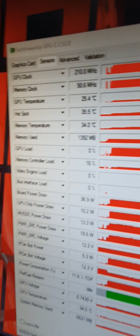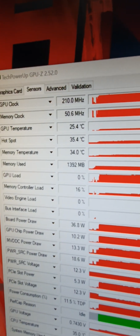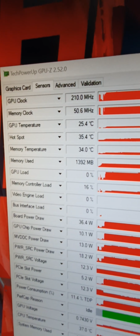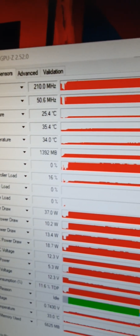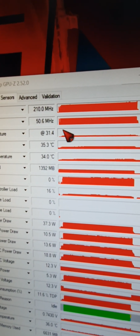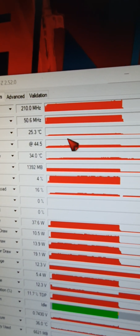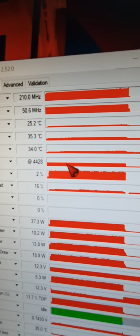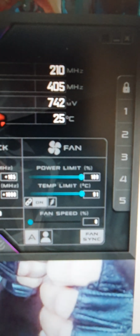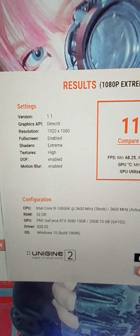Never get any problems. I mean, even with a smaller radiator than a 1080mm, a couple of 360s or even a single 360, you'll get perfect temperatures. You'll never have any issues with the temperatures. The temperatures are just absolutely amazing on this card. And of course, if you choose to, you can run it overclocked. Generally, I just run it overclocked for benchmarks, shits and giggles, whatever. But yeah, amazing card for what it is. As you can see, it's working perfect.